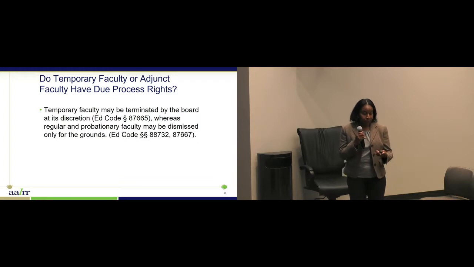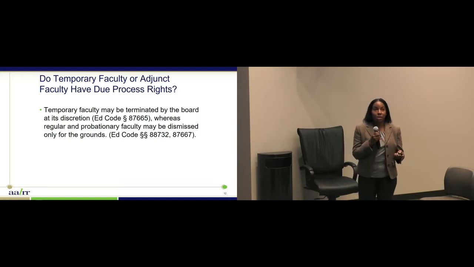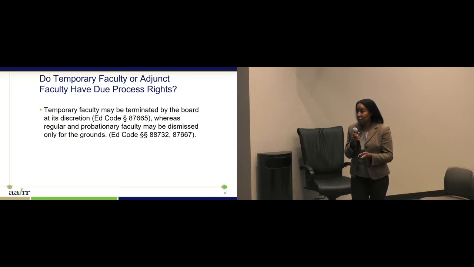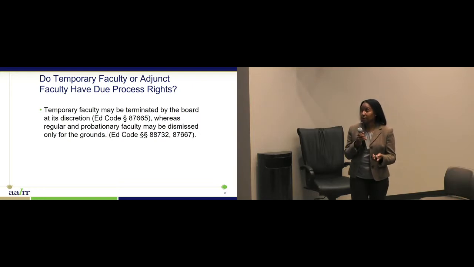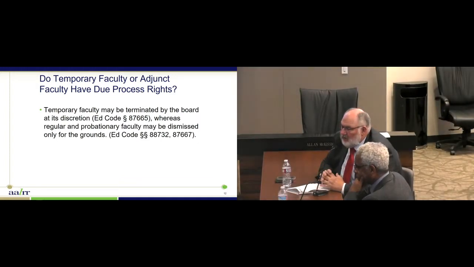With respect to the rights of the adjunct faculty, if there's no due process in the collective bargaining agreement, it's likely because they don't have the property interest in the job, but they still have a right not to be defamed, and they still have a right to be treated fairly. Anybody have any questions? And that adjunct faculty member may have some remedy under the whistleblower statute, but that's a whole separate deal. I'm trying to remember if whistleblower includes reinstatement, even of a temporary employee. We'd have to look at that.